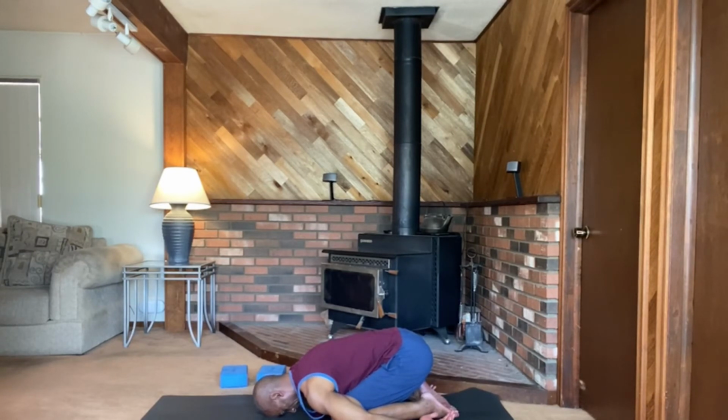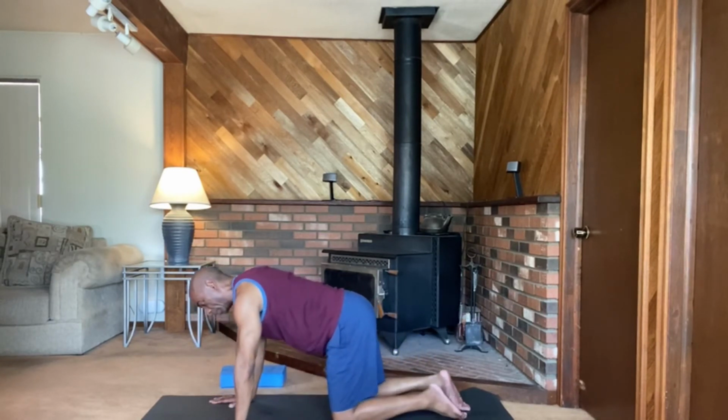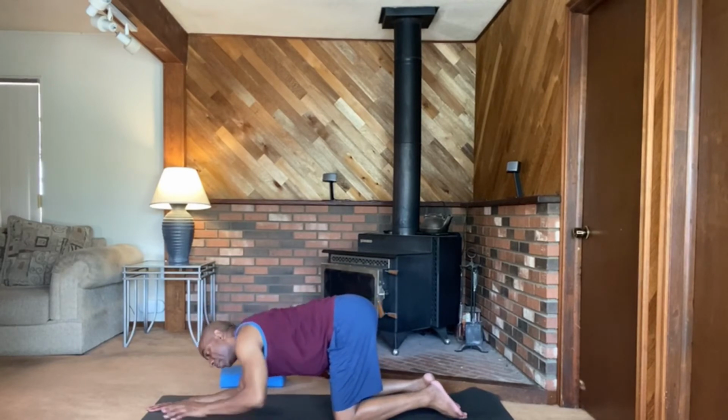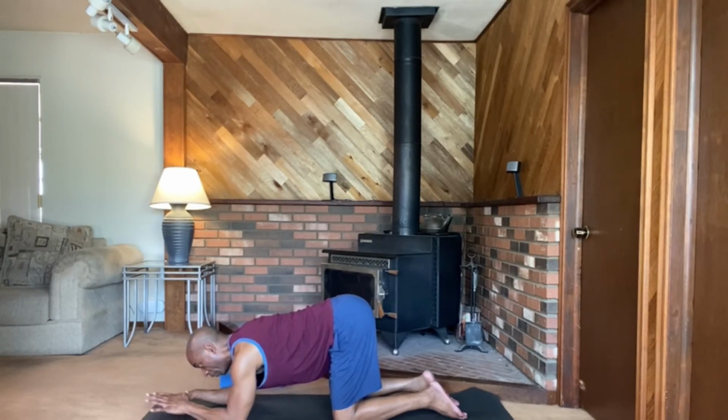Three more breaths. Okay, bring the arms out front. Come up to hands and knees. Now we're going to dolphin pose. So let's start by just bringing the arms down to the floor. Elbows towards the floor right here, all the way to the floor actually. Arms can be completely parallel. We can even bring the hands in a little bit so your thumbs and index fingers touch.